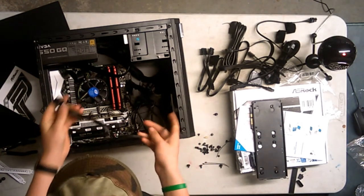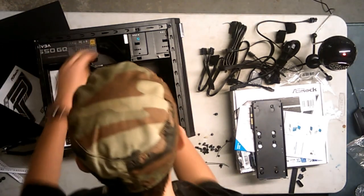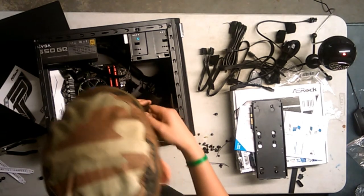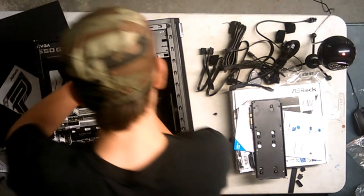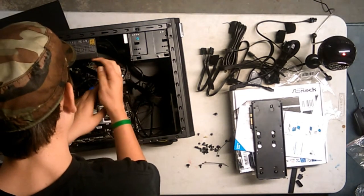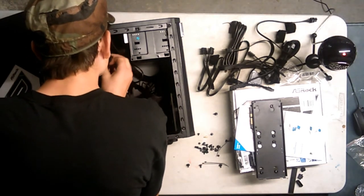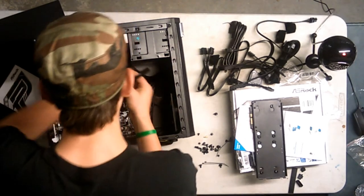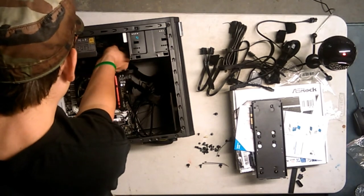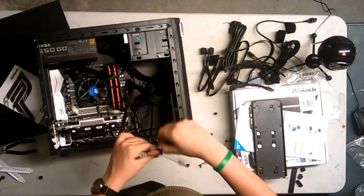Now, how am I going to do this? I'm already doing poor cable management. Wow, this cable management looks terrific. Not. I mean, it looks horrific, is what it looks. Alright, how come I can't fit that in? Alright, more difficulties with Alex Rose 237. Why is this being a butt?